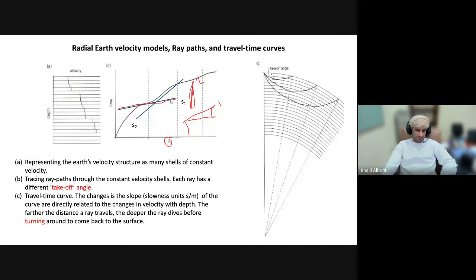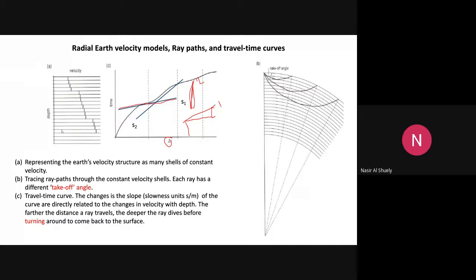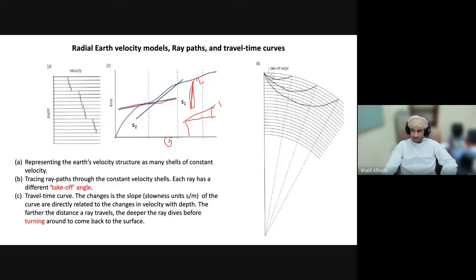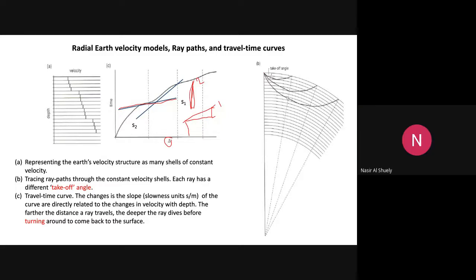We have a question from Nasser. Yes, Nasser. Doctor, when you have higher velocity, does it depend on the angles? Of reflection angles? If there are more reflection angles, or more takeoff angles, will we have more velocity? Is that right or not? No, it's not right. So what is so right? You mean that if we have a lot of takeoff angles? Yes.